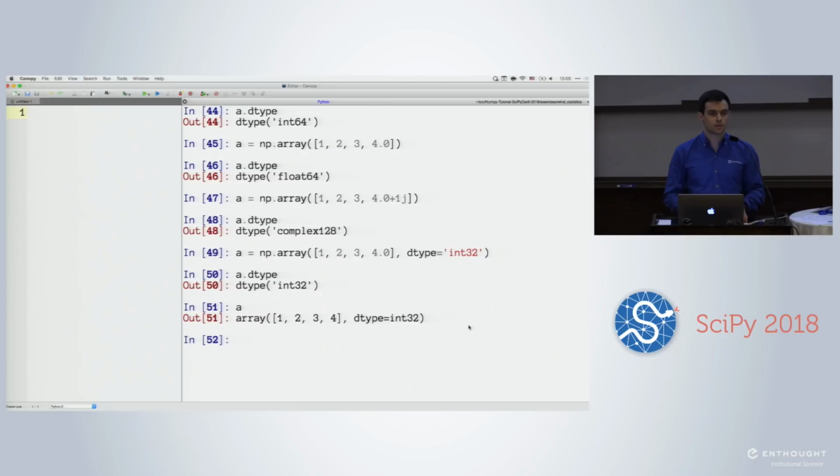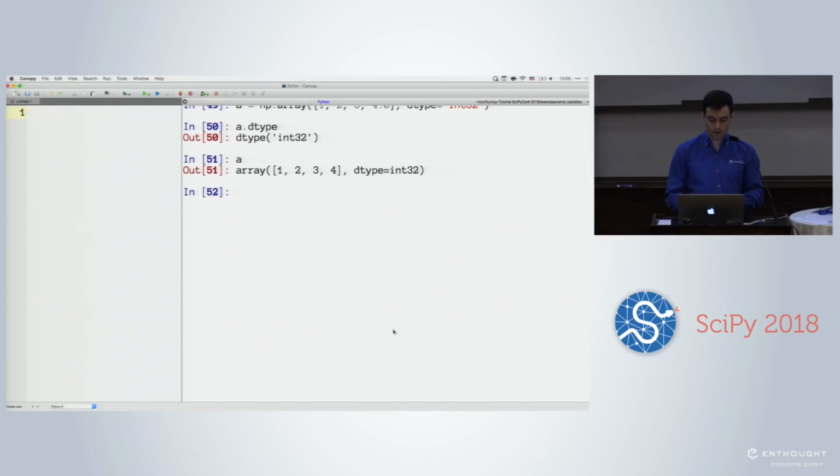All right, so let's move on to higher dimensions. I'm going to define an array C, which has 2 dimensions. And the way to define one of those by hand is basically as a list of lists. In most cases, we'll get arrays as the result of doing some computations, as the result of loading data from disk, or we're going to get arrays from places. It's not that common to write them by hand, but for the sake of keeping it self-contained, I'm going to create this array by hand.